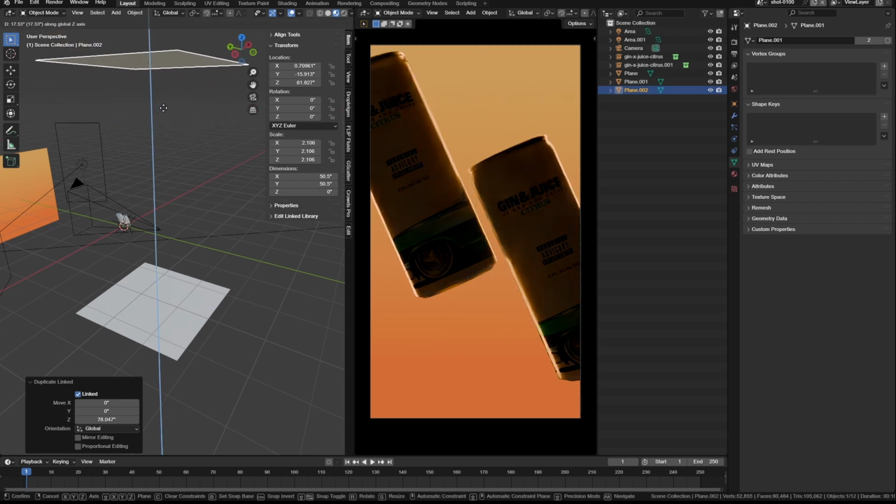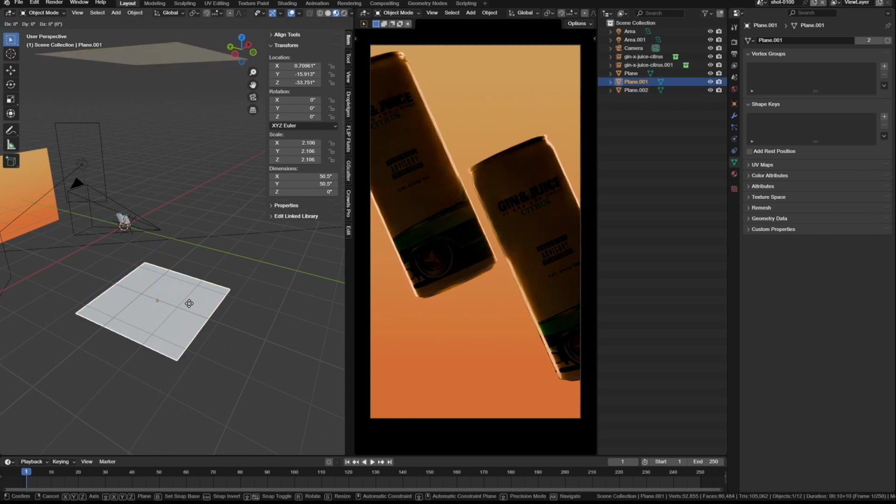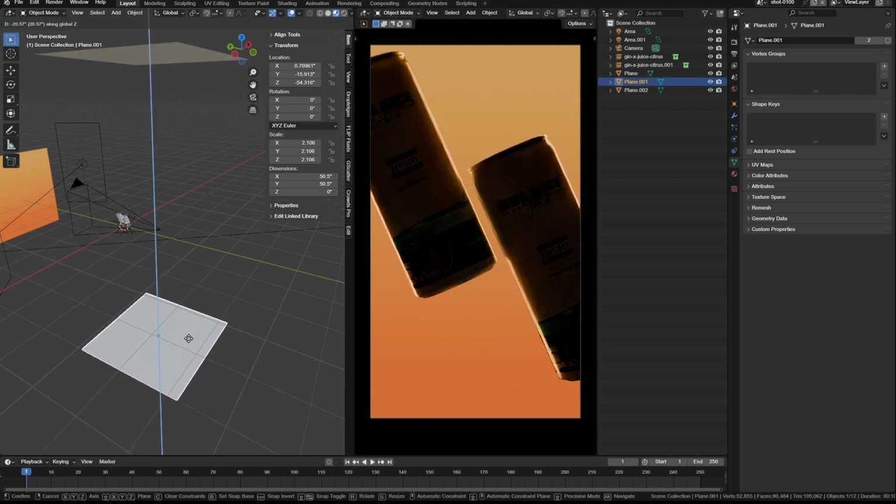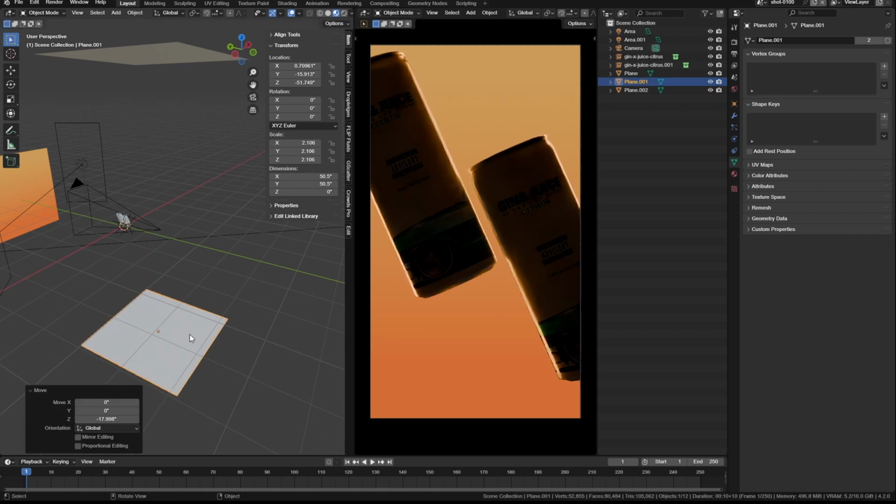So we got one down and one up above like that. So I can already separate them more. I just want it very subtle, just a little bit of warmth. Okay, so that's cool. So let's look at that reference again.